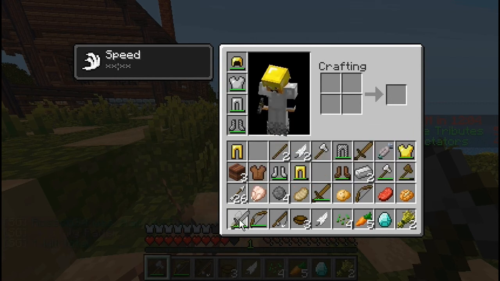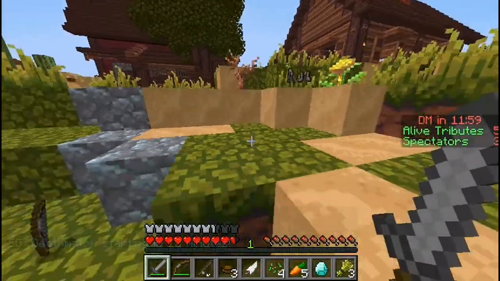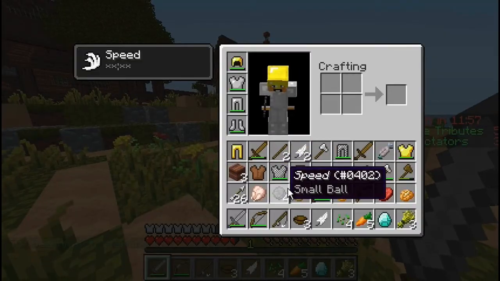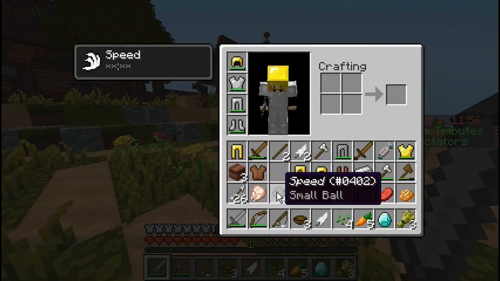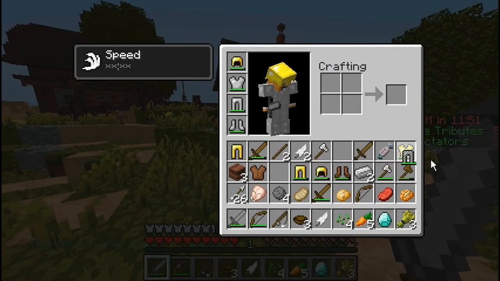Alright, let's get that up in here. There we go. We're looking good. Oh my God, my heart's pounding. What do we got here? We got a bunch of small speedballs there. Can we get a helmet?